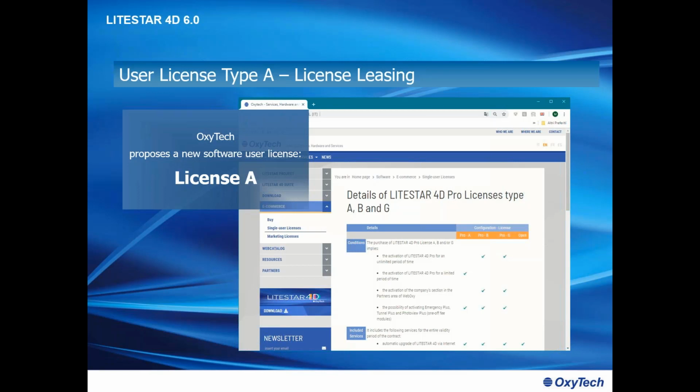You have to use our e-commerce system, and the system, once you have finished paying, will send you back a code to activate the program. Once the period expires, the program will be turned off and can be turned on again whenever you acquire an extension of the license period.